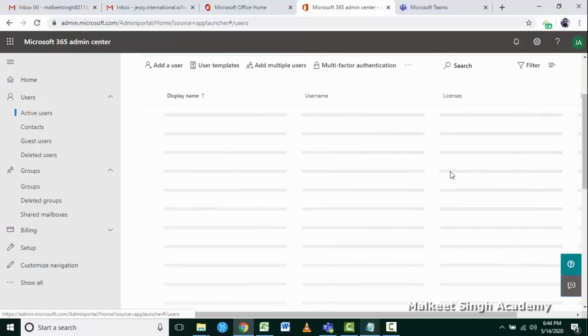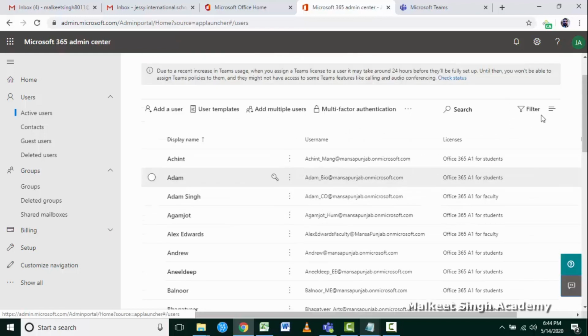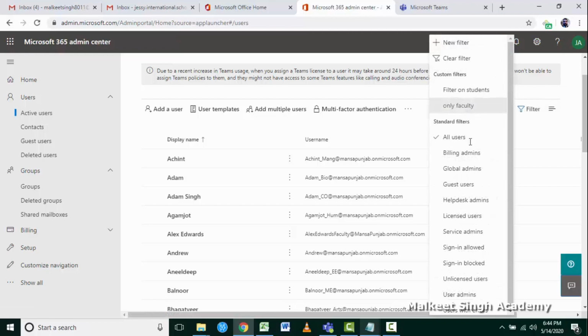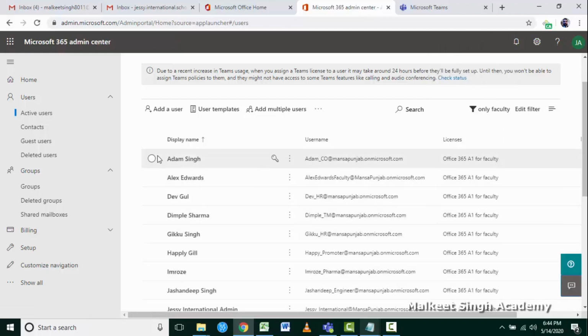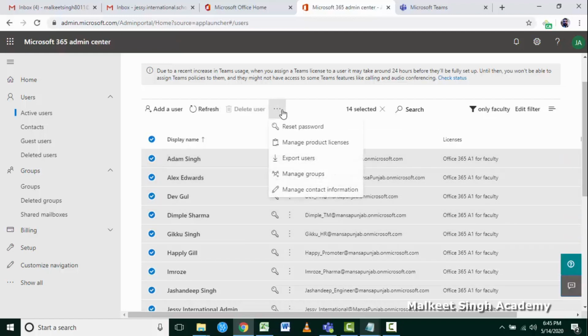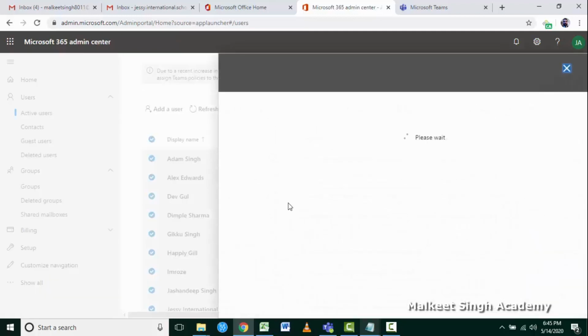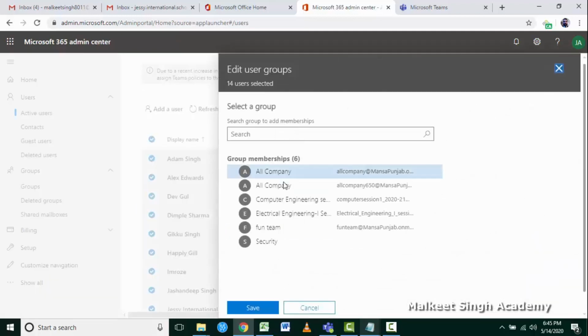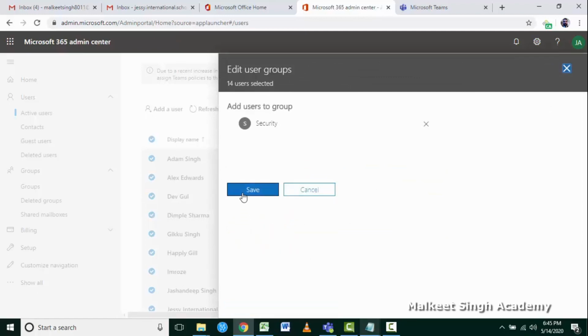As you can see I'm applying a filter, only faculty, because we are giving access only to faculty members so that they can create teams and add students into their teams, but no student can create their own teams and add faculty members. After that we have to add these members into the selected group. I am selecting security and clicking on save. By doing that, all the members in faculty are added to this security group.